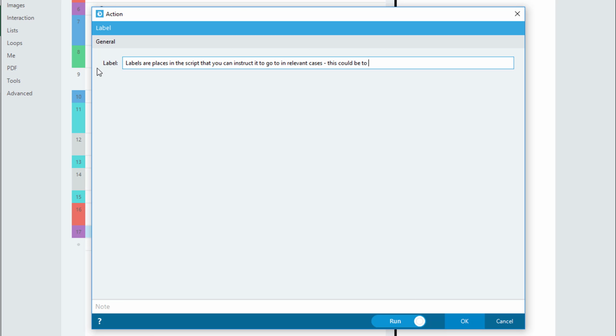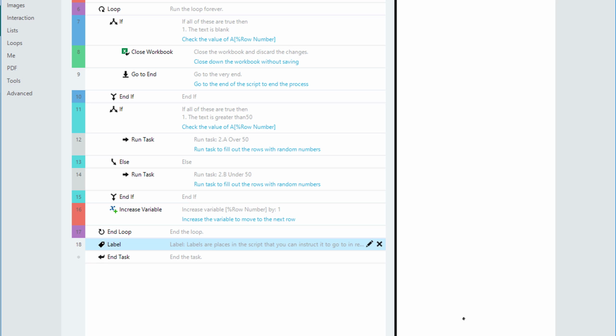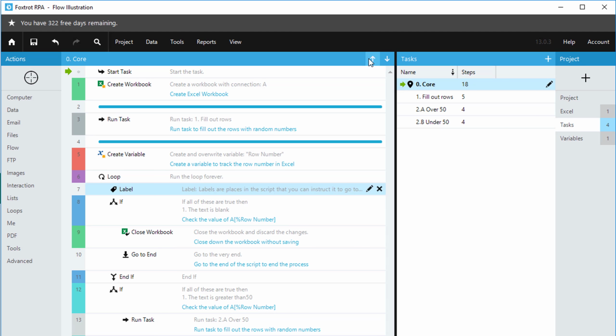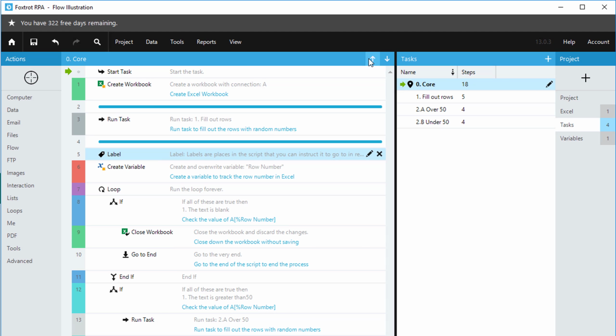So here we will create our label, and that label places a position in the script that will instruct you to go to relevant cases. This could be returned to a certain point within your script. So we'll click OK, and you'll see the label placed down at position number 18. Now we can use the navigation arrows on the right to place our label wherever we would like to go within our script.